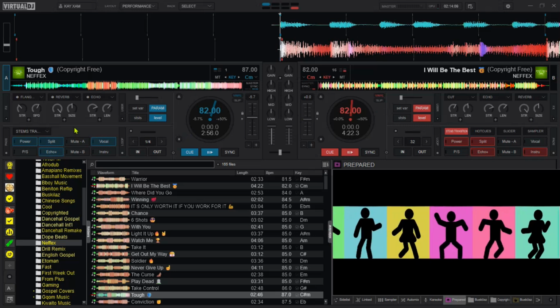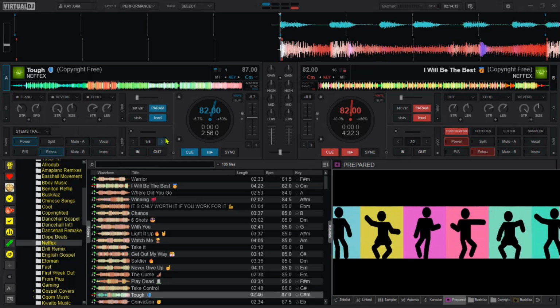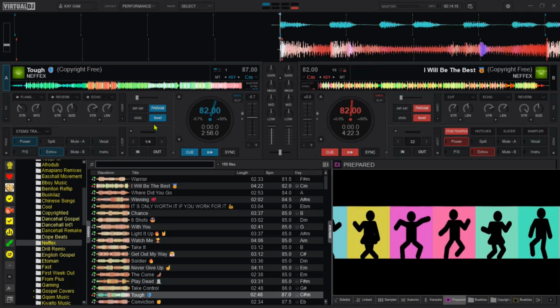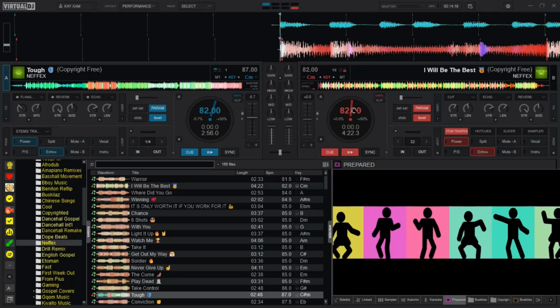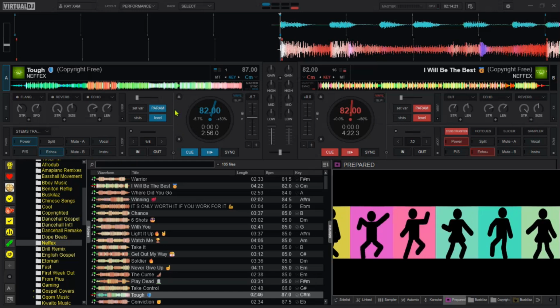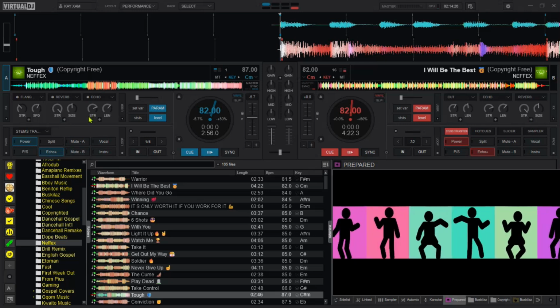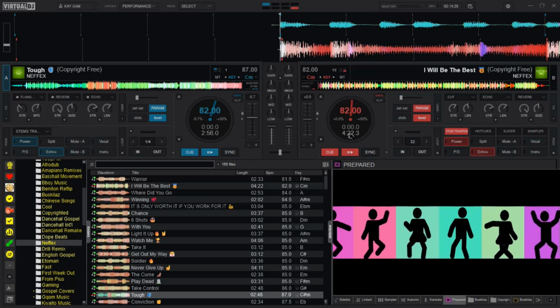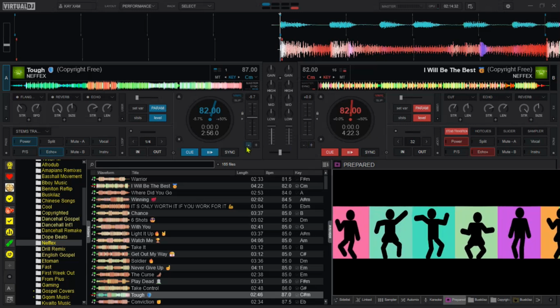This is what would happen. You'd have to first play the full deck, like the full song, with everything on deck A. And then you would have to introduce deck B, but remove instruments from deck A and only introduce instruments on deck B. That means the vocals of deck A would blend on the instruments of deck B, as if that was one song. This is what I mean.